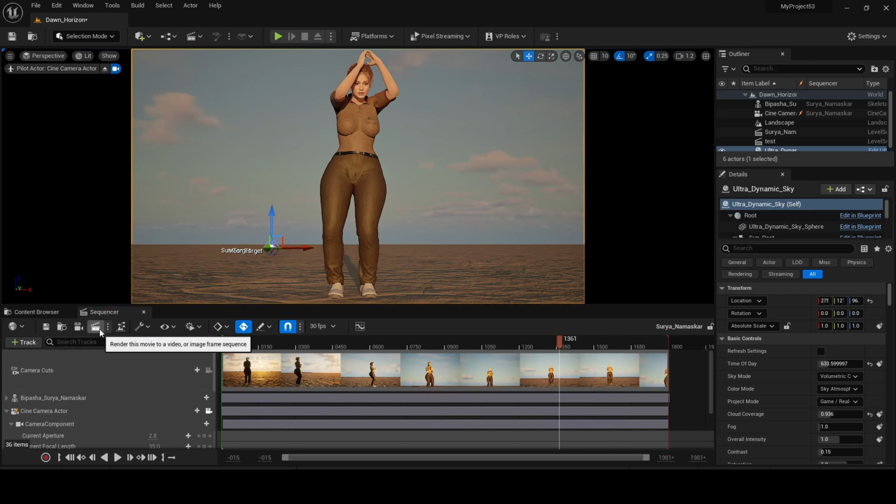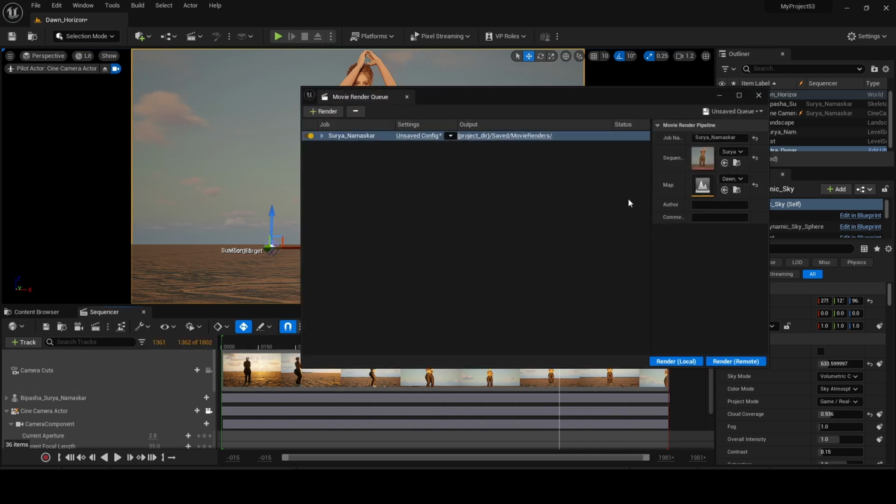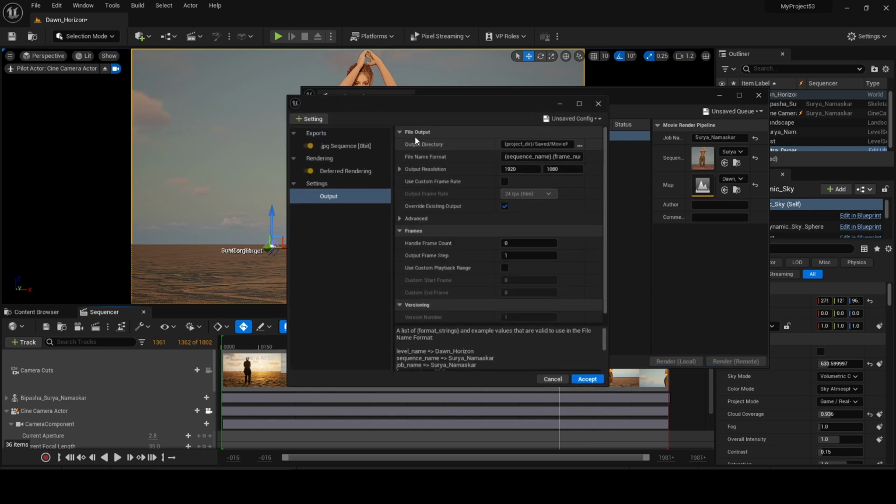you have to go for rendering. In the rendering tab you have to configure the settings.